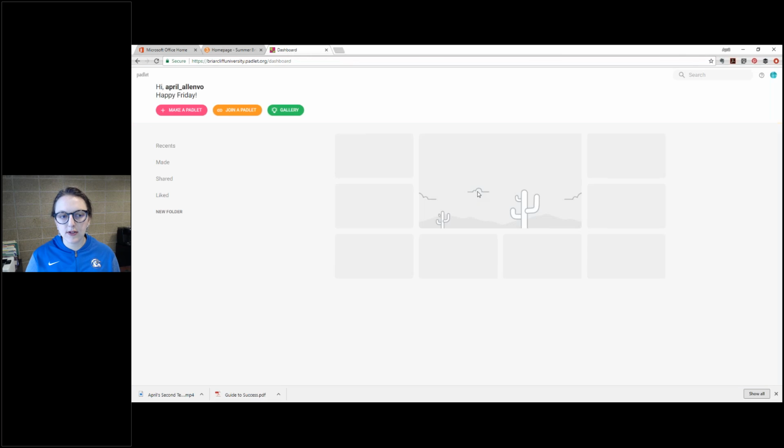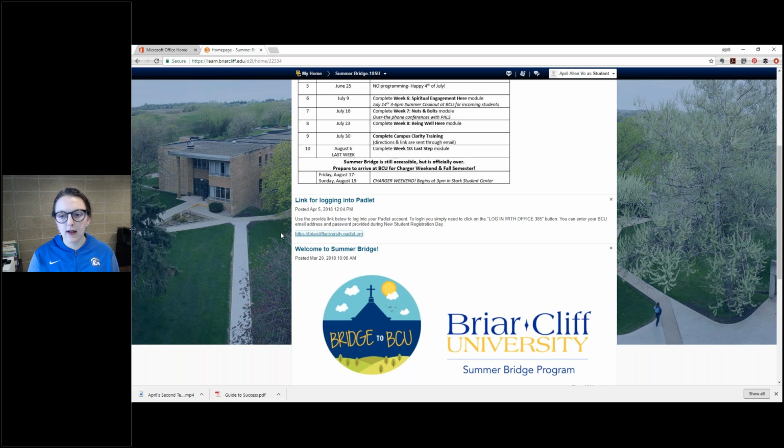And it may ask you to enter your password, as well as it may make you accept some terms and agreements of Padlet. Okay, and that I'm actually going to exit out of, because it simply needs you to be logged in. You won't need to go through that website. So everything in Padlet is now going to be in this page.